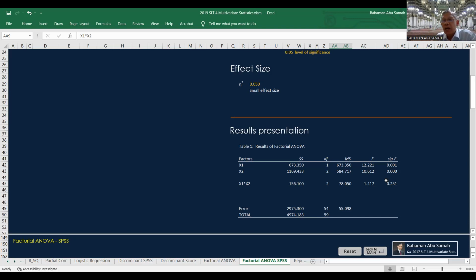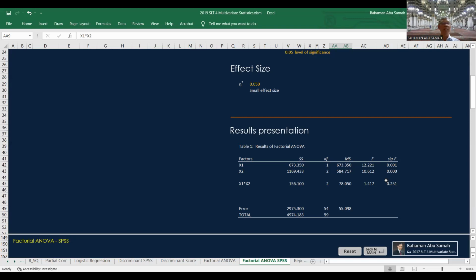That means that will be the purpose of using this template, where if you get the result and you want to confirm whether your interpretation is right or wrong, then you can go to this template, just extract from the SPSS output the corresponding sum square and degree of freedom, and then you can proceed to test for the individual effects, in our example, the effect for gender, effect for leadership style, and effect for the interaction. That will be what we can utilize SLT4 for, in order to help us reinforce our interpretation of the result.